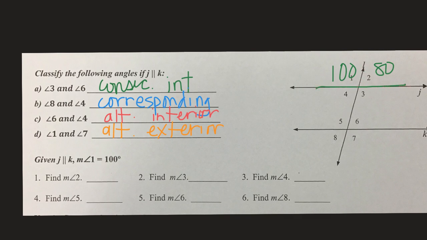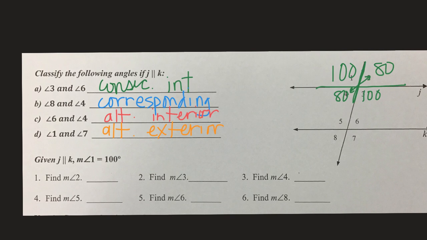We don't get to lose the stuff we had 2 weeks ago. We still have linear pairs, and we still have vertical angles. They don't just magically disappear now. So looking at the other ones, what about angle 4? Angle 4 is 80 degrees, right? Because angle 1 and angle 4 are a linear pair, and it is vertical to angle 2. So 80 and 80, of course, because they're across from each other. Angle 3 has to be 100 because it's vertical to angle 1. And it's linear to both of the two 80s, so they have to be the same.